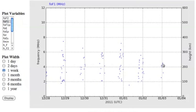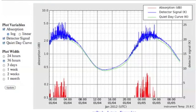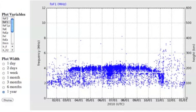Two days ago we were happy to report that the critical frequencies had dropped in the F1 layer — still higher than they should be, but dropped from where they had been. Despite the fact that we haven't had any real horizontal disturbance on the flux gate magnetometer and ionospheric absorption has been completely normal, for some reason the critical frequencies in the F1 layer are going back up again. Not really sure where this extra ionization is coming from. This is the last year of critical frequencies in the F1 layer, and we're going to take it back all the way for those of you who haven't seen it.